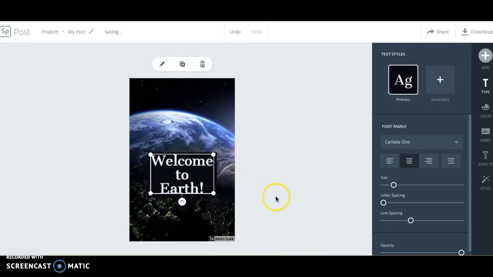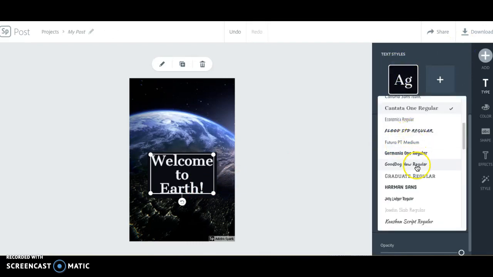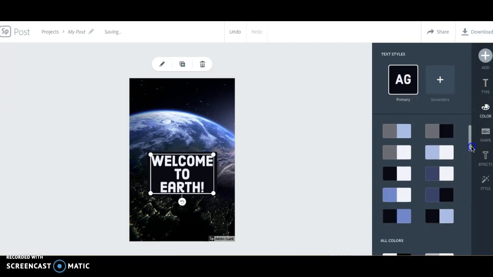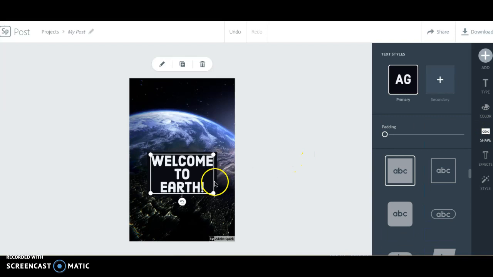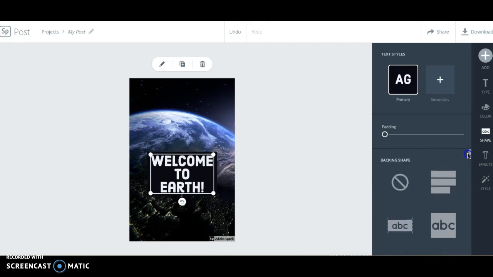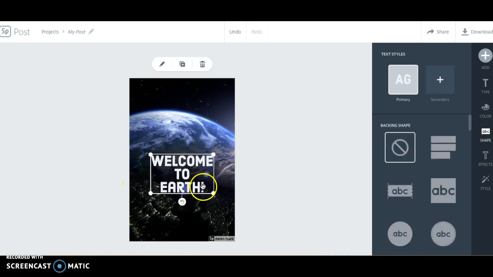Let's say you don't like the font or the background color or even the color of the font. Over here, here's your text styles. Here is your font. Let's go with that. If you'd like to change the color, you simply click on color. It gives you a bunch of different color palettes. One of the things that I dislike is that it automatically gives you a background. For this project, the text box background might be very useful because you'll be working with pictures of space. So you might need that. But if you don't need it, you just come to shape and say, I don't want a backing color. And it'll get rid of it right away.